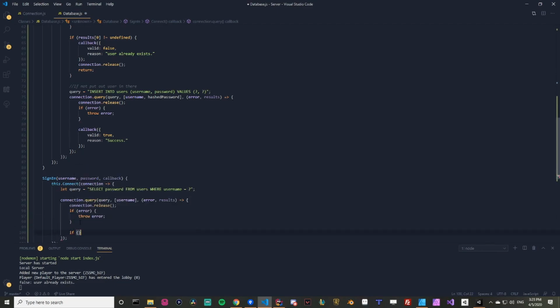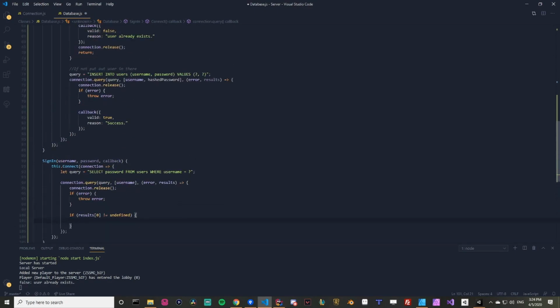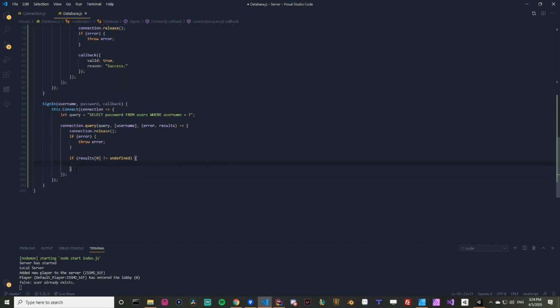Okay, so if results at 0 is not undefined, okay, we at least got a result back, right? Like we just did that. If it comes back empty, it means the user does not exist, all right? So we're gonna just copy this little callback here. Say callback is false.